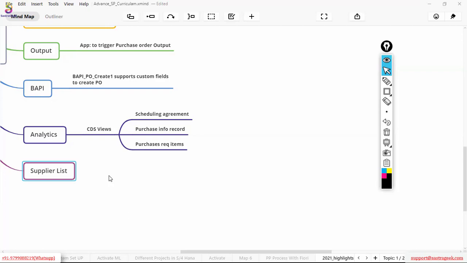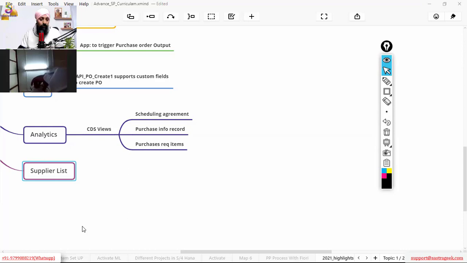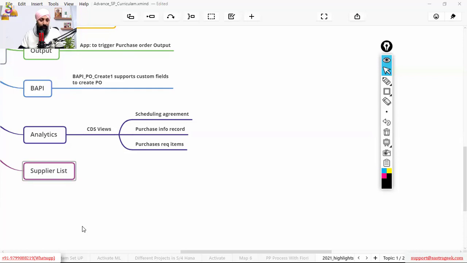Why am I saying this? Based on my experience of so many years working on SAP S4HANA, whatever new things have been introduced need to be taken later rather than taking them now.